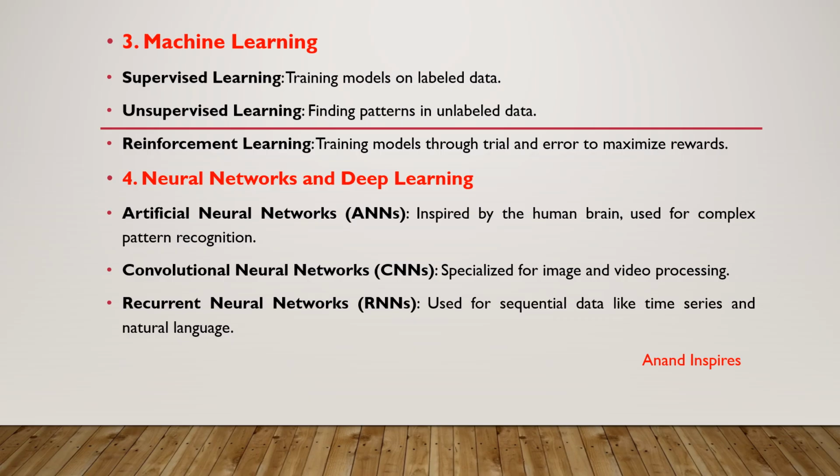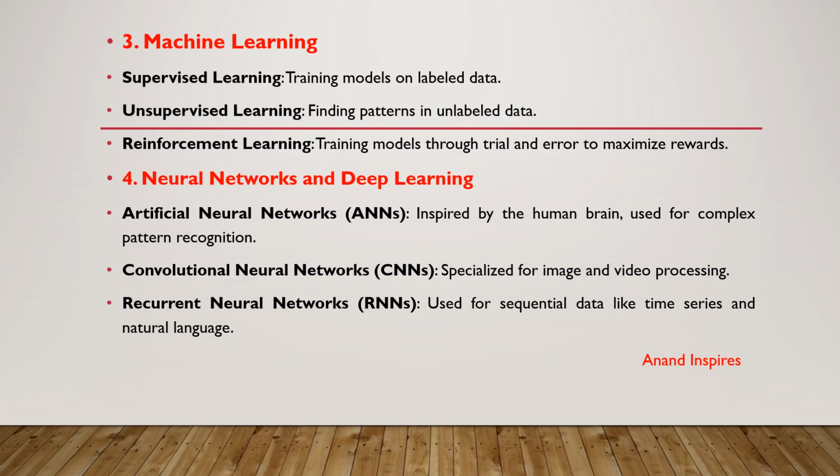Supervised means training models with labels. Whatever input data is given to the system, each item is labeled. For example, flowers: hibiscus flower images are given as input. There are 1,000 images, and those 1,000 images are labeled as hibiscus. Then 1,000 sunflower images are given, and they are labeled as sunflower. So labeling is there for the machine's understanding. That is called supervised learning. The next one is unsupervised learning.